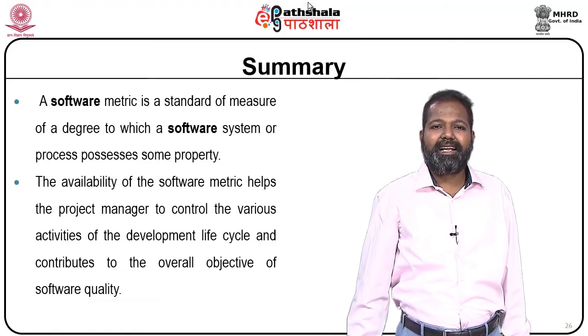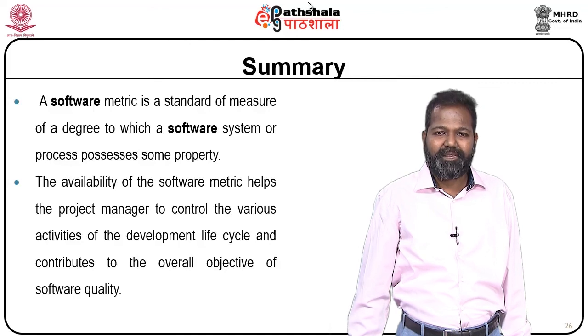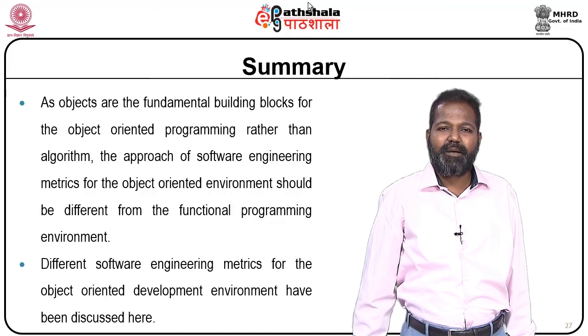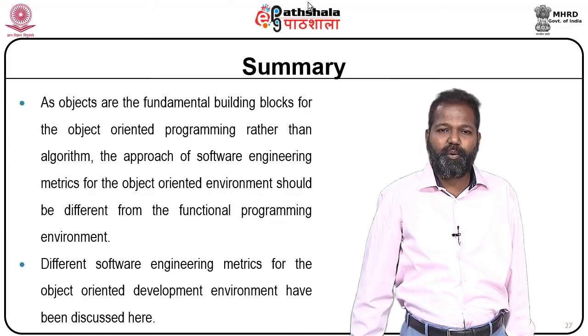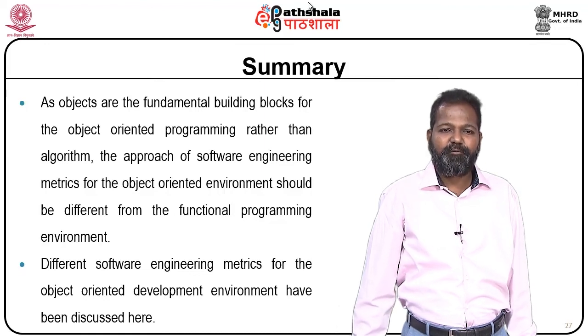Summary: a software metric is a standard measure of the degree to which a software system or process possesses some property. The availability of the software metric helps the project manager to control the various activities of the development life cycle and contributes to the overall objective of software quality. As objects are the fundamental building blocks for object oriented programming rather than algorithms, the approach of software engineering metrics for the object oriented environment should be different from the functional programming environment. Different software engineering metrics for the object oriented development environment have been discussed here.